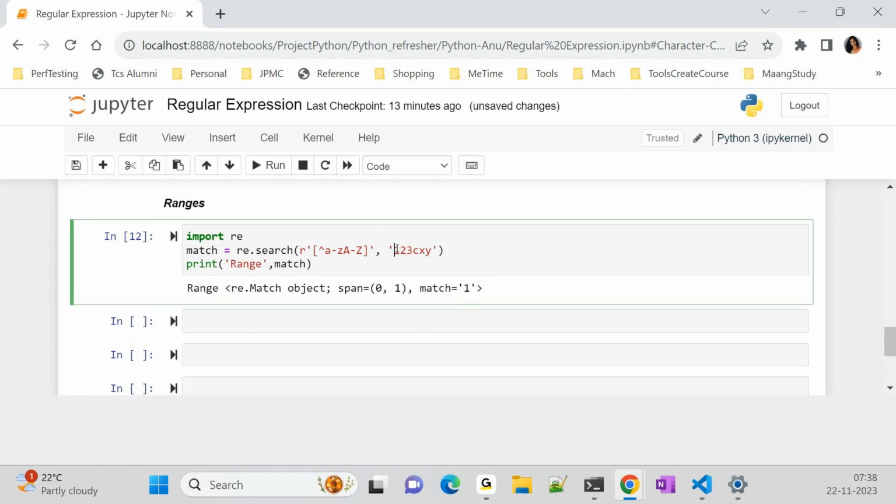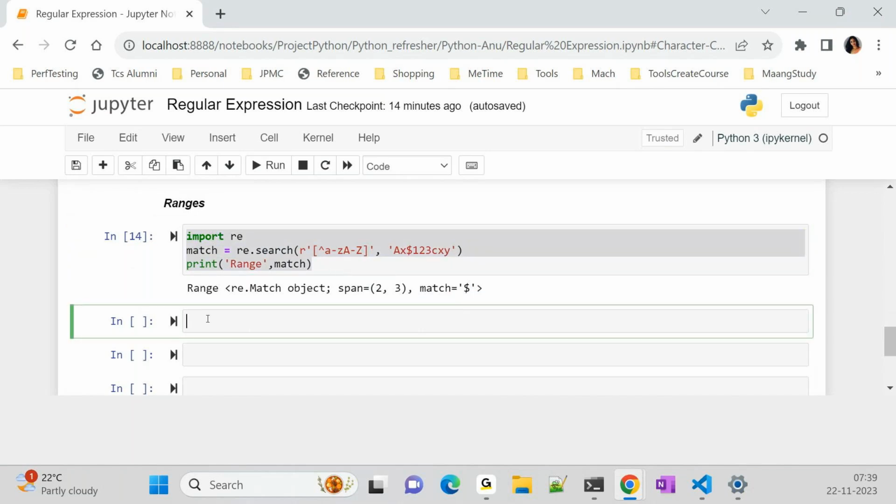If I give dollar symbol, it is going to give me dollar. If I give A here and X here, it is again going to give me dollar. So it scans this A. A is inside this, but what I am expecting is not inside this, so it is ignoring A. Then it is going for X. Again, it is inside this pattern, but I am expecting not inside this pattern, so it is ignoring this and it's going to dollar. Dollar is exactly not inside this pattern. This is something outside this a to z. So it finds that and it is telling the index and what it found. Did you guys understand this negation?